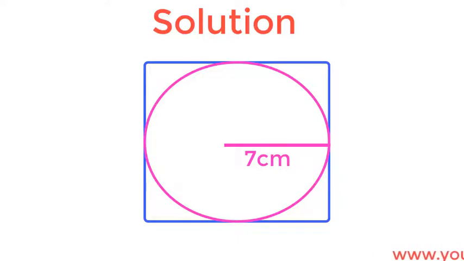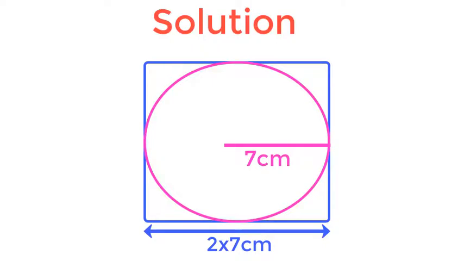Okay, so now let us look at how the circle relates to the square. If you look at the relationship between the circle and the square, it's very clear that the length of the square is twice the radius of the circle. If you look at the length of the square, that is from one end of the square to the other, you can see that it occupies twice the radius of the circle. So the length of the square is equal to 2 times the radius of the circle. And what is the radius of the circle? Of course, the radius of the circle is 7 centimeters. So if the length of the square is equal to 2 times the radius of the circle, then the length of the square is equal to 2 times 7 centimeters, and that gives 14 centimeters.